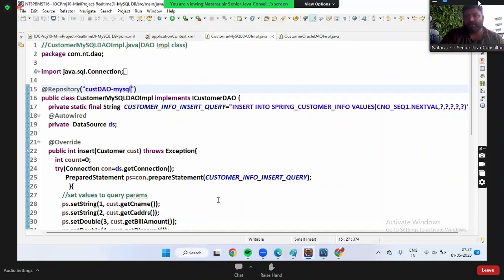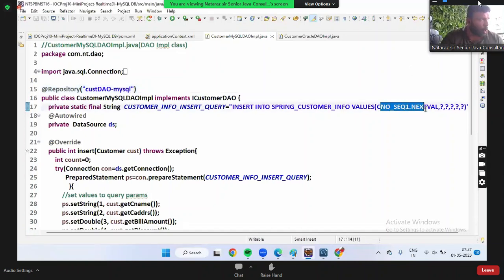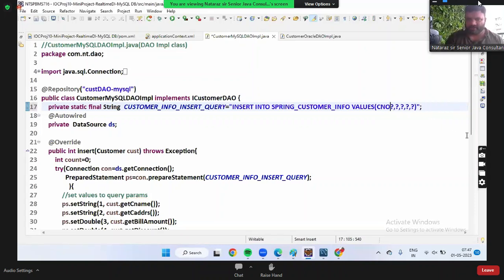Come here, MySQL. Can I use this query to insert a record in MySQL? Can I work with the sequence? No. But what's the beauty of auto increment, you know? You insert values to other columns as part of record insertion, and the value for the auto increment column will come automatically. Got it, my dear?